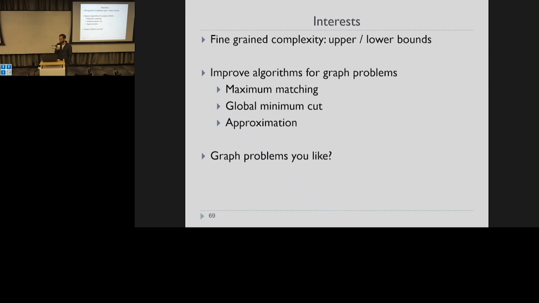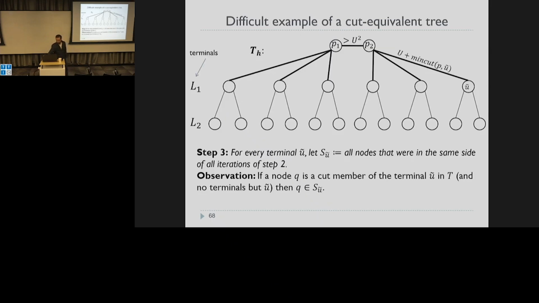Yes, Sasha. I wanted to ask, at the very end, I guess the goal is to find this matching between the L1 and L2s. Is that what we think about? And so you're kind of randomly assigning the L1s and then doing this cut tells you how the L2s split. Exactly. So in each application, you have half of the set of the L1 here and half of them here. The important part is that the grandkids are going to go in the same. You solve for that cut between P1 and P2. Yes, exactly. The Gomory-Hu tree looks nice, and this is why.